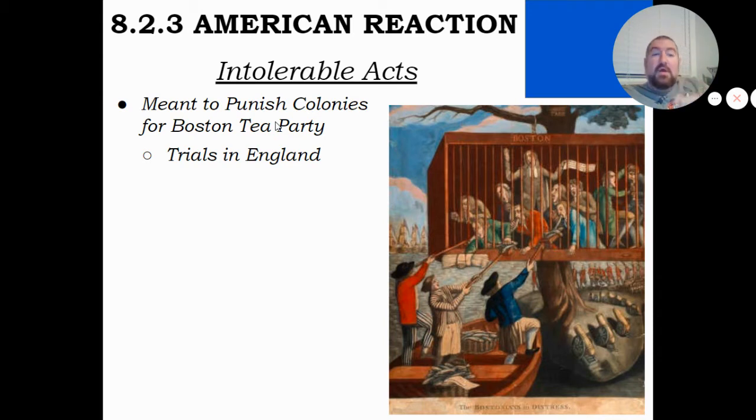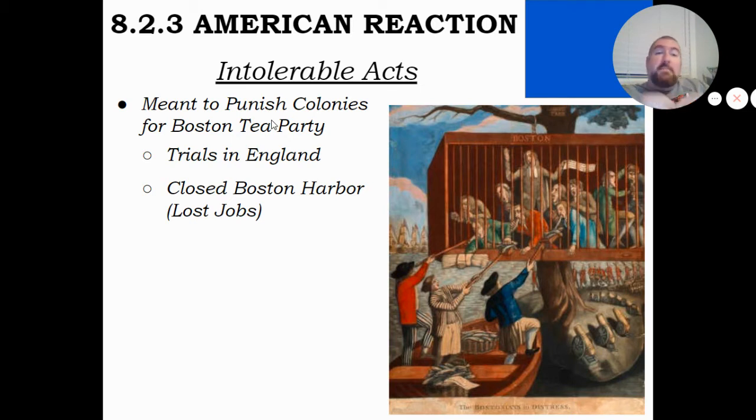So that's one thing. Another thing that you got to keep in mind is that British soldiers killed American colonists. They stood trial where the crime was committed. And a Boston jury said these guys should go free. But now Britain is saying, no, we can't trust these local juries. We have to trust English juries. Seriously? You think we don't know how to administer justice? Who do you think you are? So that's one thing.